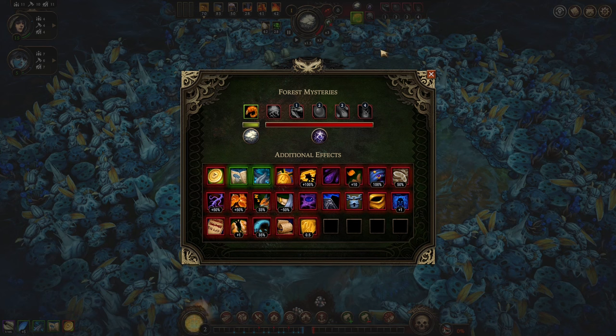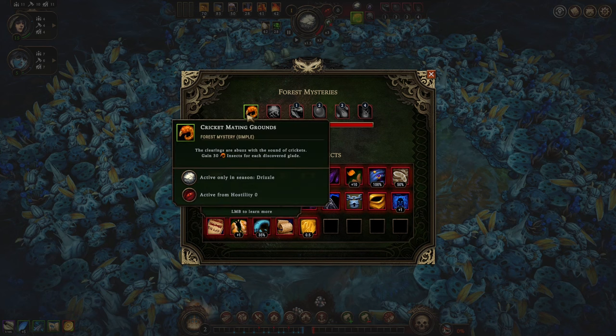Okay. Completely different set of mysteries this time. We got 30 insects for each discovered glade. That is interesting because I much prefer opening glades up during the storm, not the drizzle season.